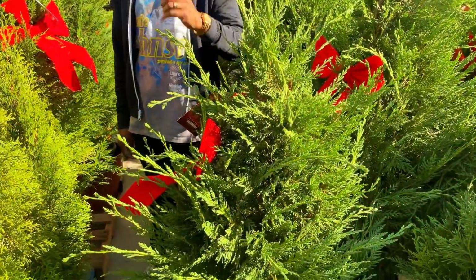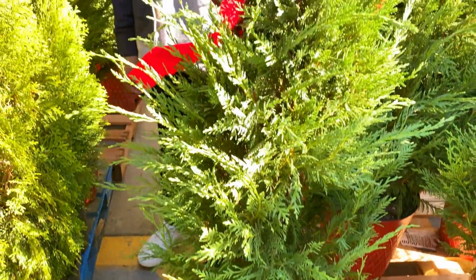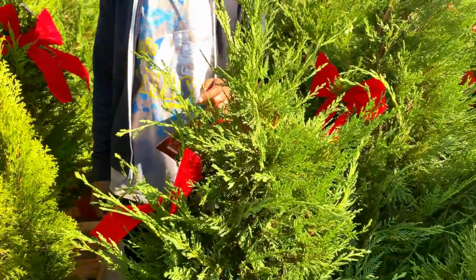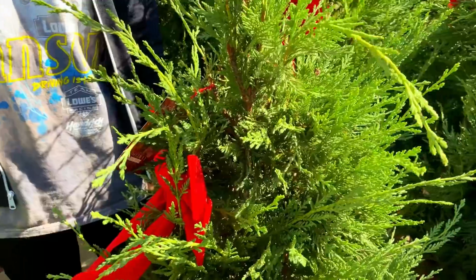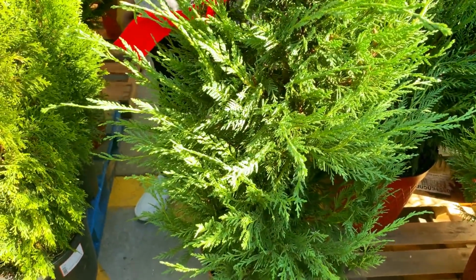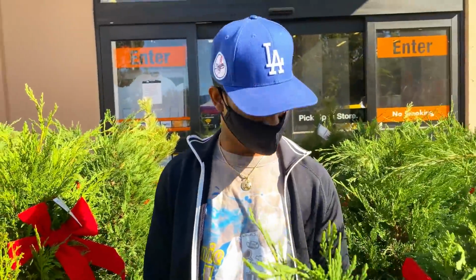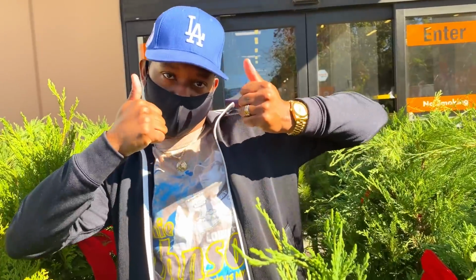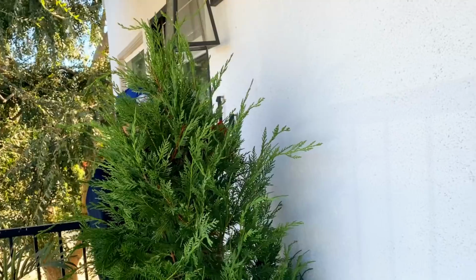I think we found one we like, kinda. We're not in love with it, but he really wants a real tree, so we're not going with a fake tree. And we gotta get a potted one so it doesn't die before Thanksgiving. Is it good? Look at that beauty.